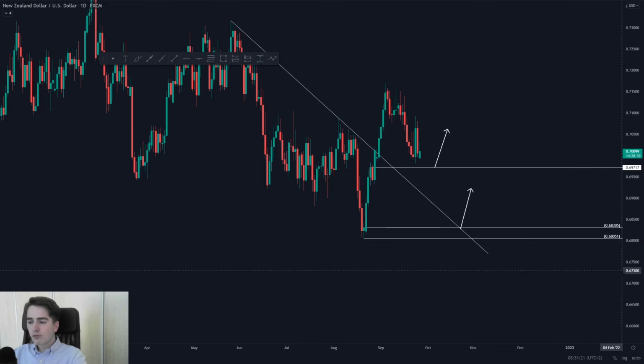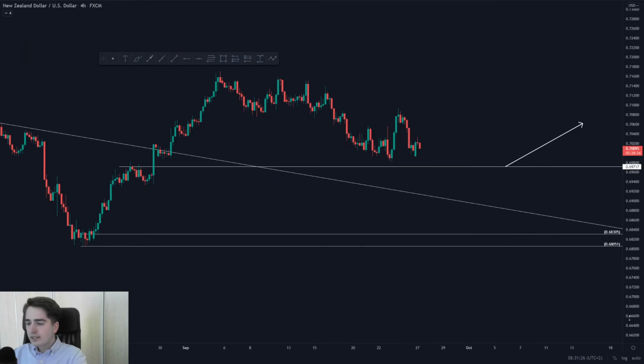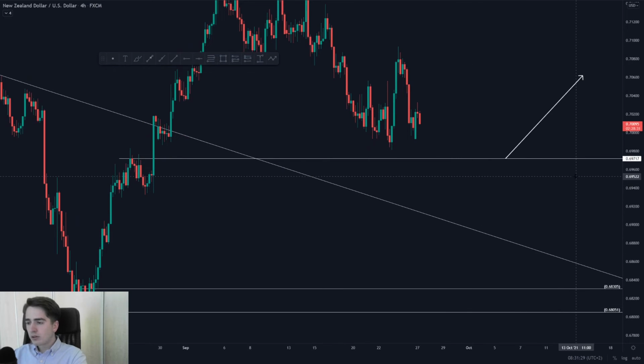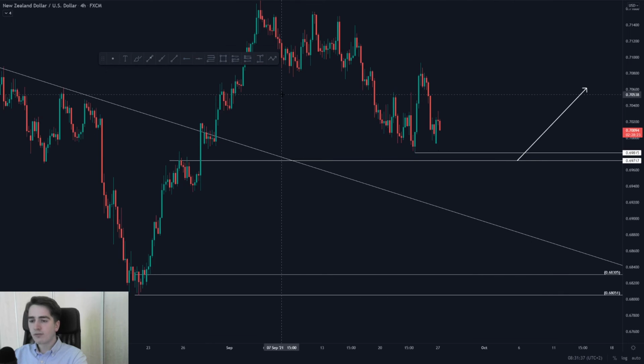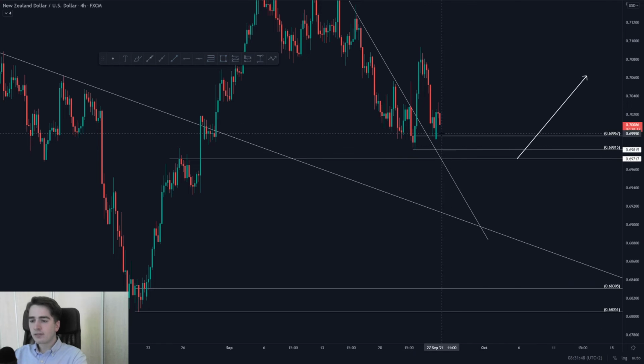Kiwi dollar looking good for some potential longs in the near future. However, we need to see more downside first. So looking at my key levels, what are they? Well, main focus will be on 0.69717 for a short-term potential long, alongside a fake out on this low of 0.69815. So as you guys can see, we have kind of broken this trend line in towards the highs, and we have created some demand over here from 0.69967 and below. So yeah, you could look for some potential longs from this area, potentially if we see a fake out on the low.